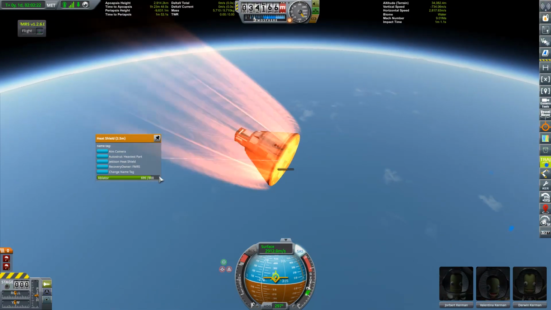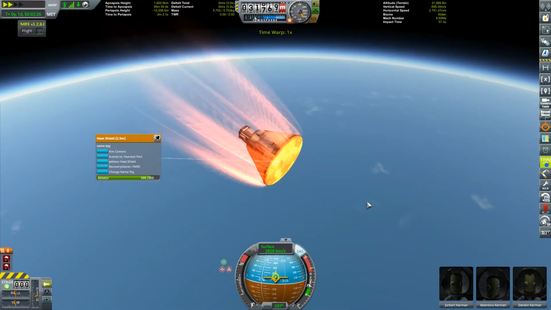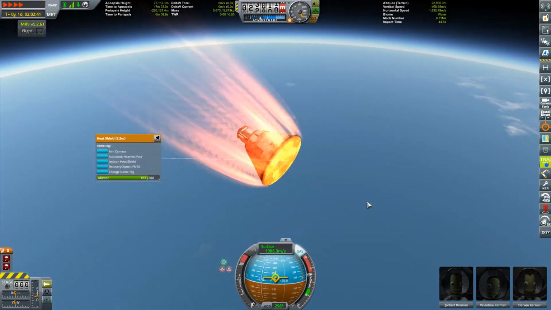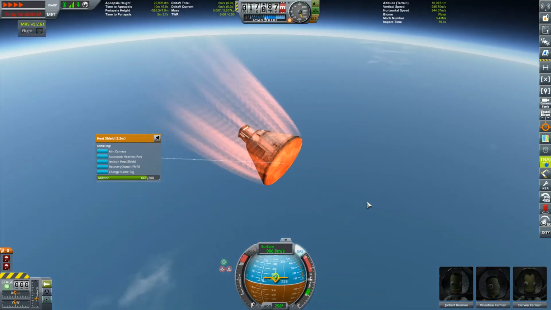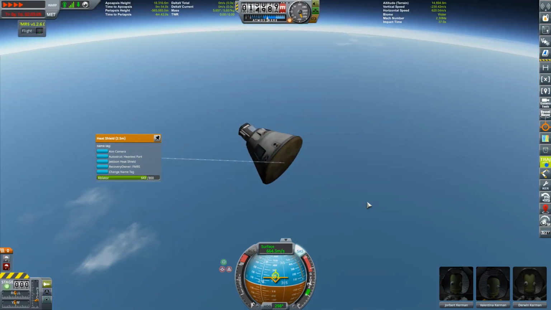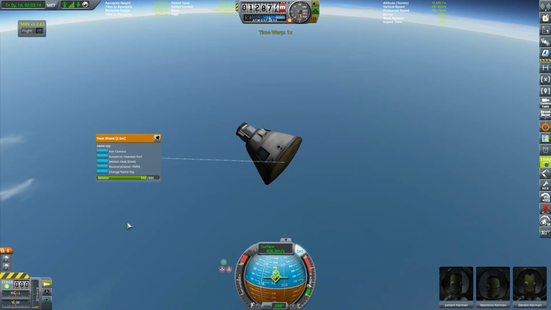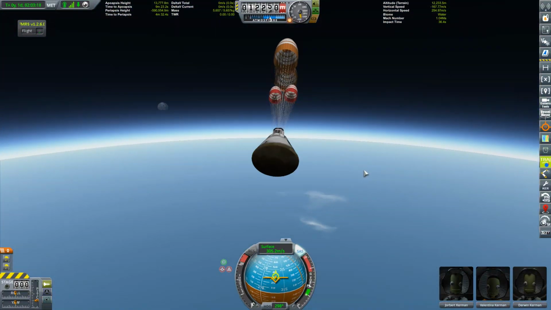I mean, we have enough ablator there. That's not going to be a problem. Look at those numbers. Yeah, we'll be fine. Some G-forces occurring. Kerbals are used to that, aren't they? Okay. And we can release all the parachutes. Nice.